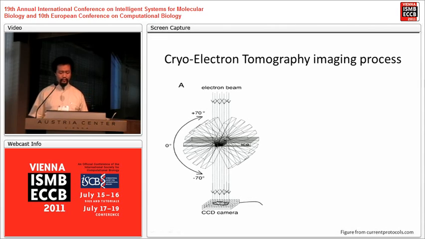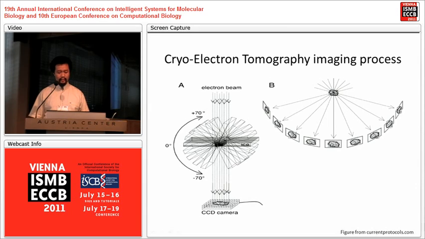In such a process, we first have a biological sample that is quickly frozen and put into an electron microscope, and the sample is rotated at certain degrees. We let an electron beam pass through this sample, and the projected electron density is captured by a CCD camera.